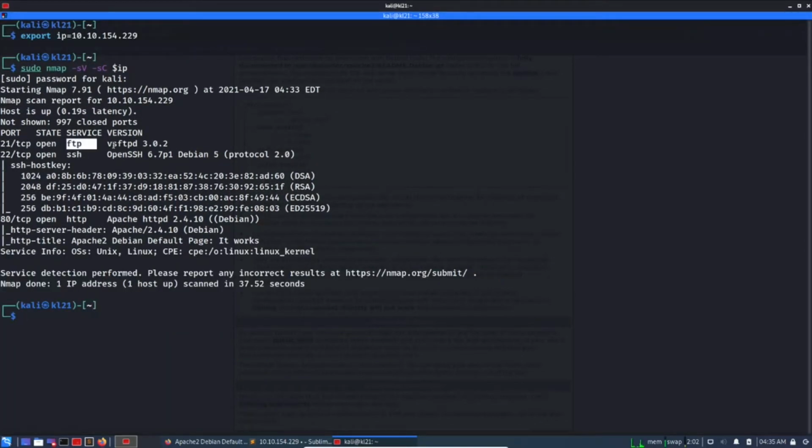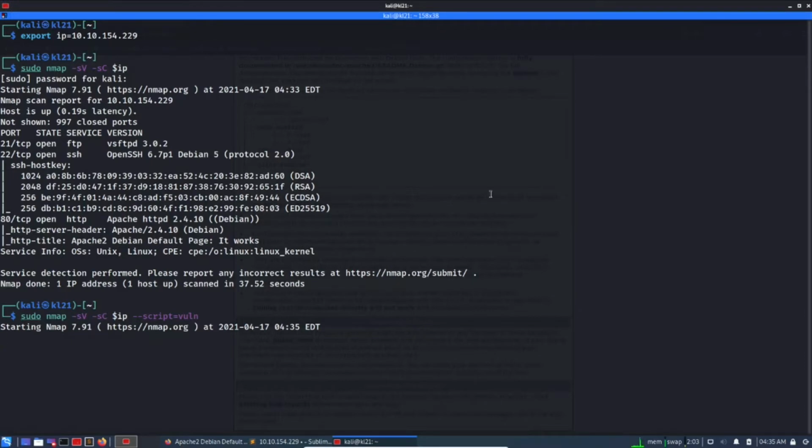Port 21 is FTP, and there's nothing mentioned that it works with anonymous credentials, and then SSH. So let's try one more thing. Let's run script equal to vuln, to see if it attempts to open FTP using anonymous credentials as well.